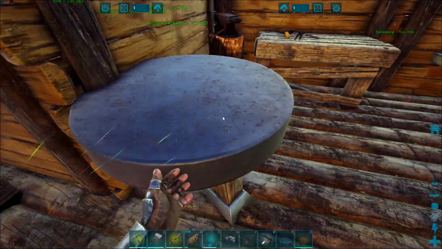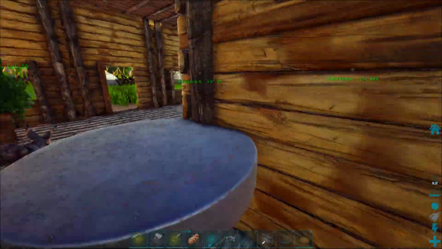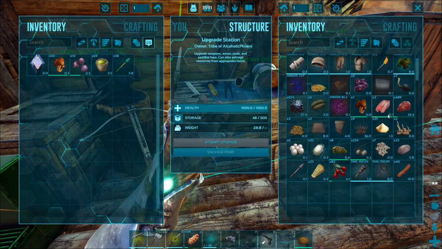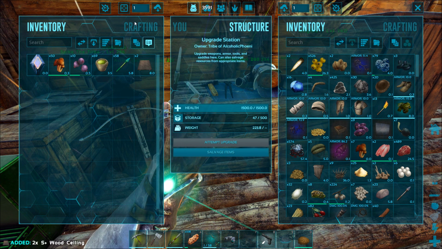Do we have foundations anywhere in here somewhere? We're going to up our metal production, for sure, because it is lacking. We'll grab some ceilings. Grab some ceilings.